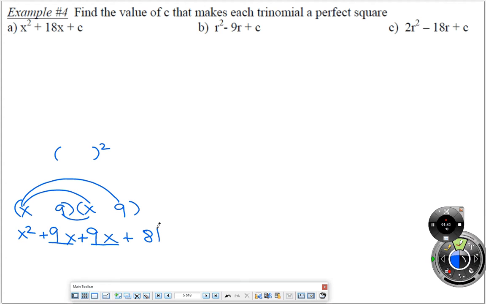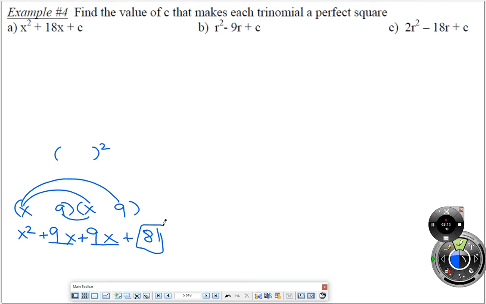Okay, so it gets a little more complicated when we look at something with like 9 in the middle. So we like to kind of generalize this into a formula. So what's going to happen every time that we go to do this? What are we going to have to do every time? If they're giving us the beginning term, they're giving us the middle term, and we want to figure out the number to put at the end to make sure it factors as a perfect square. What are we going to do every time?